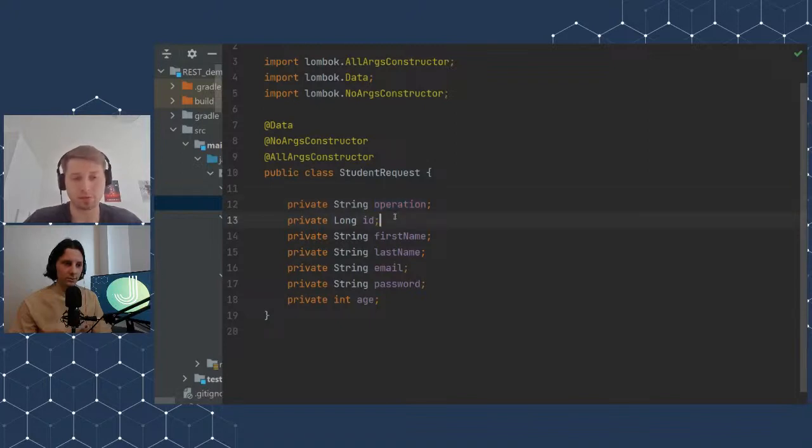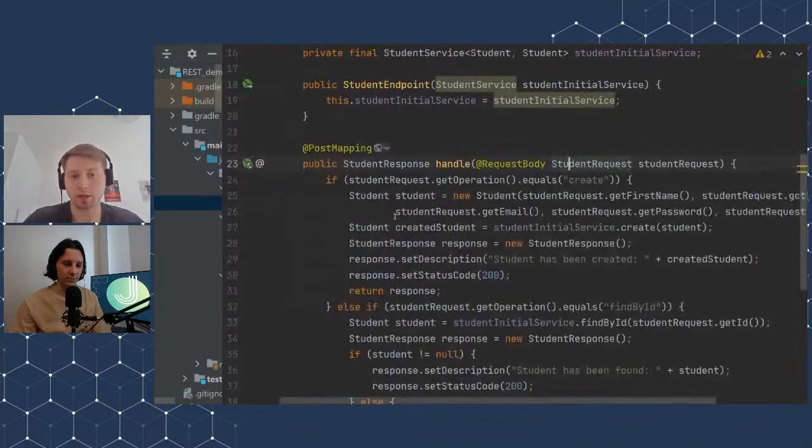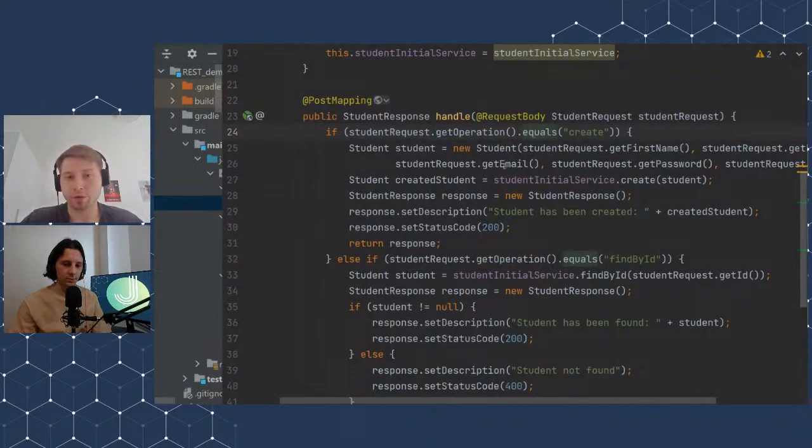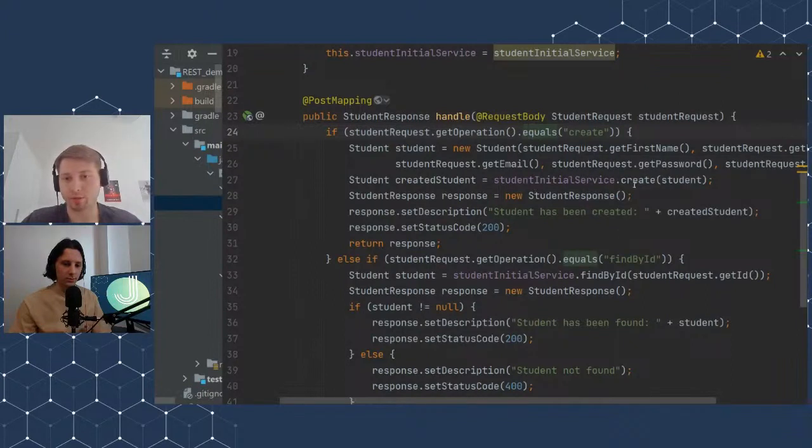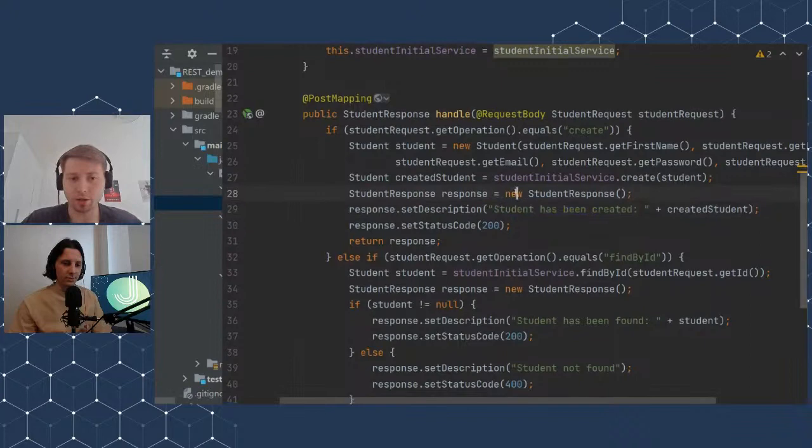So this is a metadata field, let's say, and by checking this operation, I'm doing different stuff. So if the operation is create, we will create a student and pass it to the service and make a special response with the message student has been created.